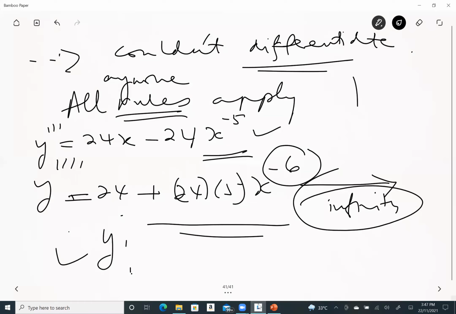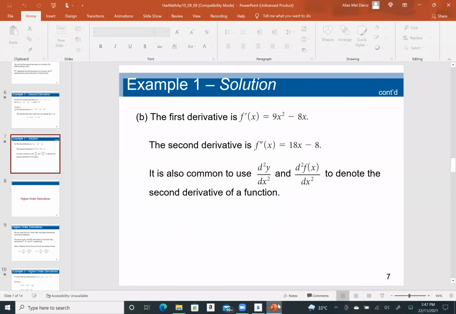Okay. You continue to do the derivative until y whatever prime equals 0. That's it. So that is the end of the derivative. We don't continue doing the derivative anymore. So the function that we just did is an example of a function that we take the derivative finitely. Okay. So you got f triple prime. I think the fourth derivative, because at the fourth derivative it is already 0. So that's it. Okay. So these are higher order derivatives.